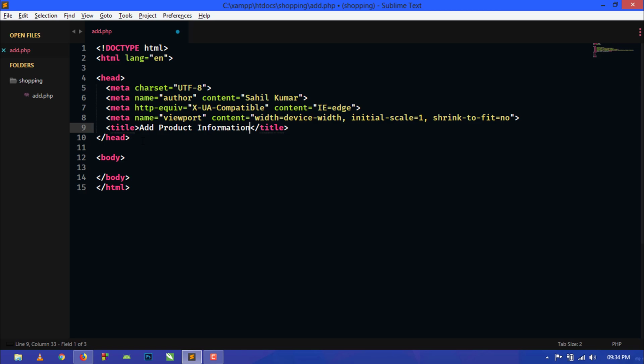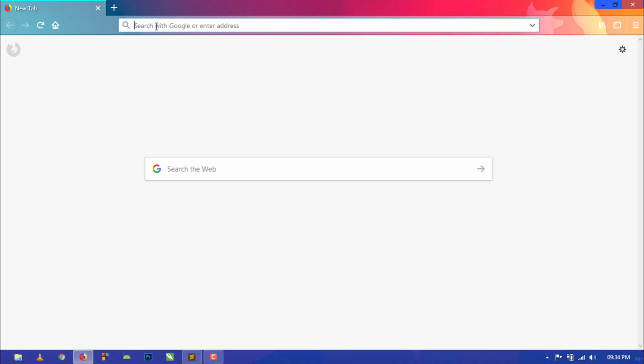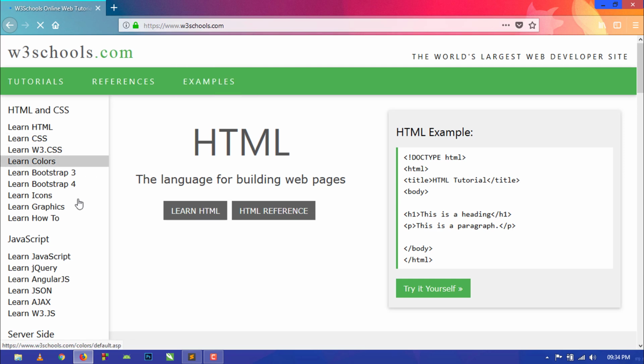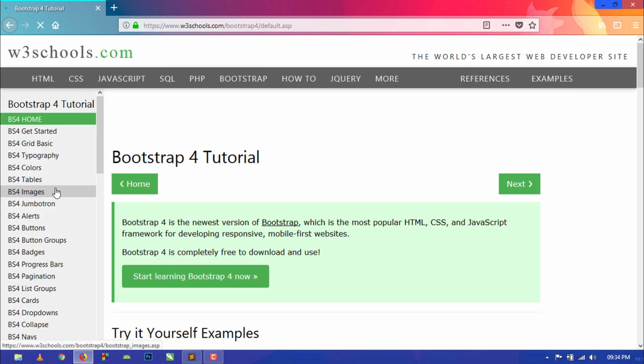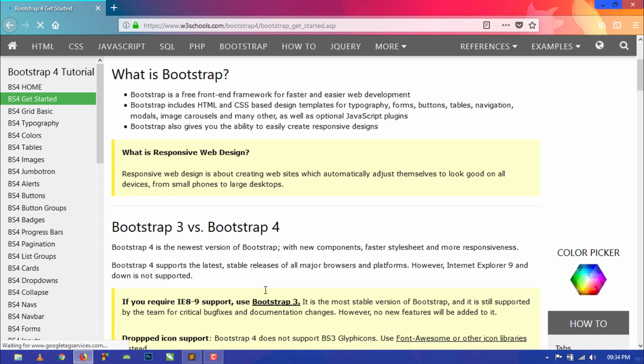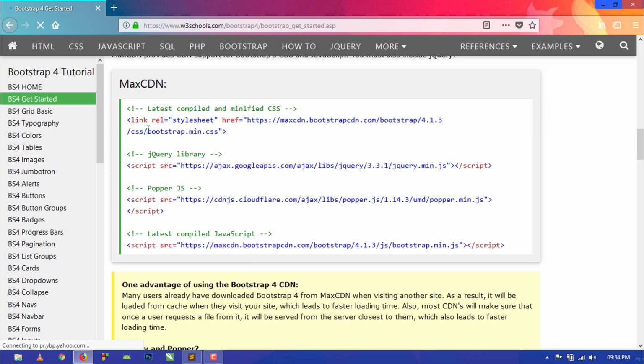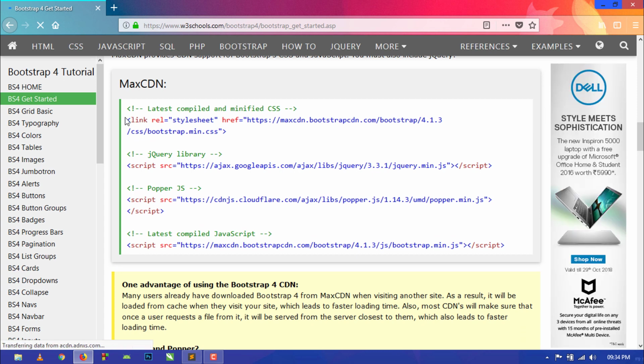information, and go to your browser and open w3schools.com and click on learn Bootstrap 4 and click on get started. Now from here you can see all the CDN links of Bootstrap 4 are here.